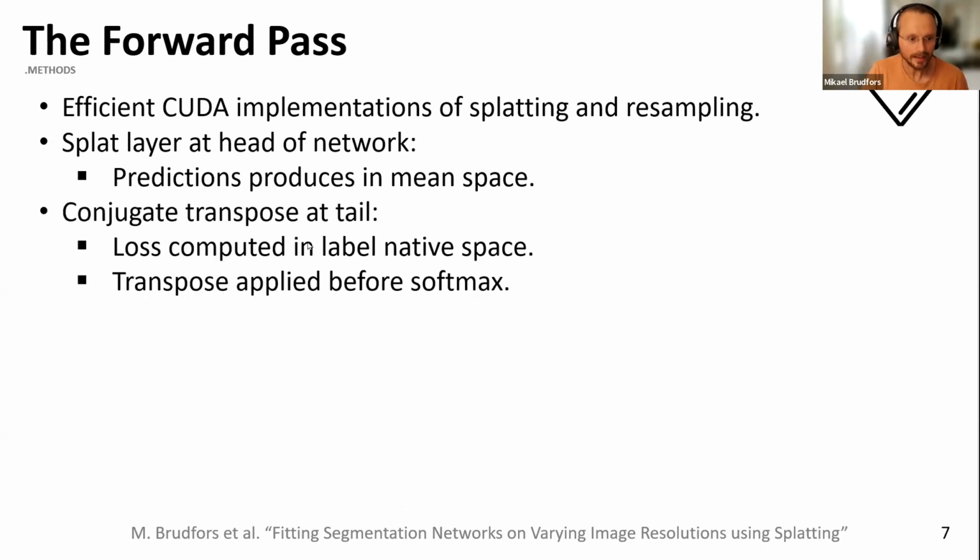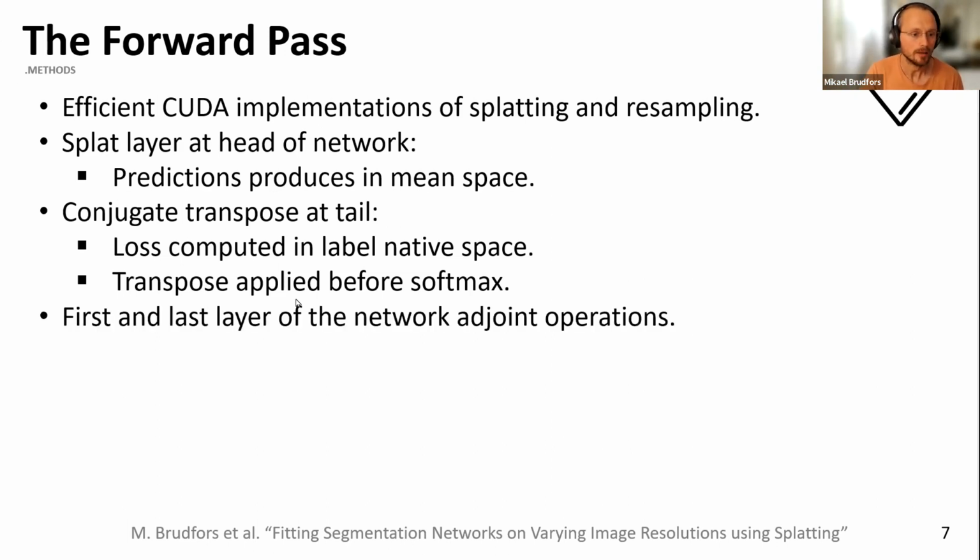And then, as I said, there's this relationship between the two operators, between push splatting and resampling. So what we do is that we push into the mean space, and all images of different channel subjects are in this mean space. The forward pass is performed, and then you get your predicted segmentations. And then the adjoint operator basically pulls the predictions back into the native image space where the loss is computed. So we get the loss computed in the space of the native labels and images, but the whole forward pass is done in this common space.